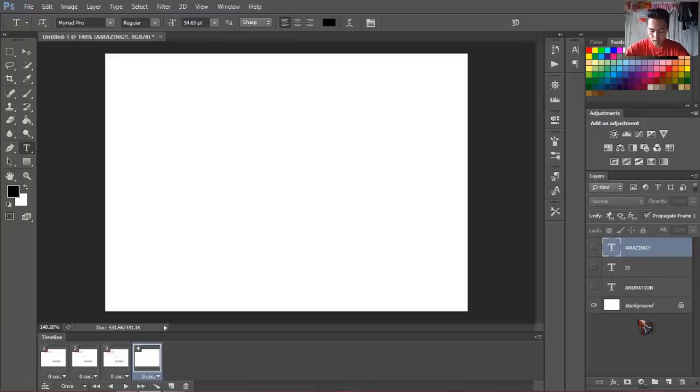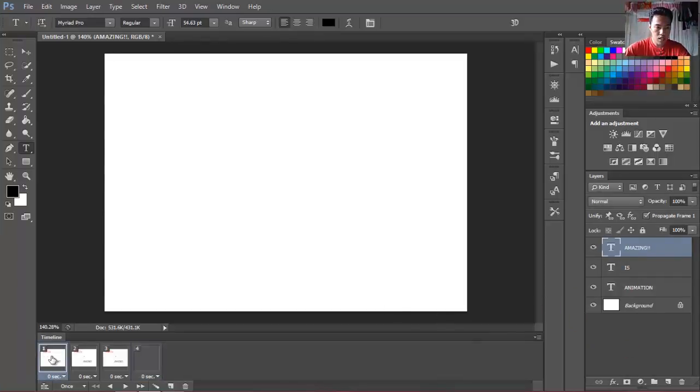Select the first text layer. After that, select here the timeline first.